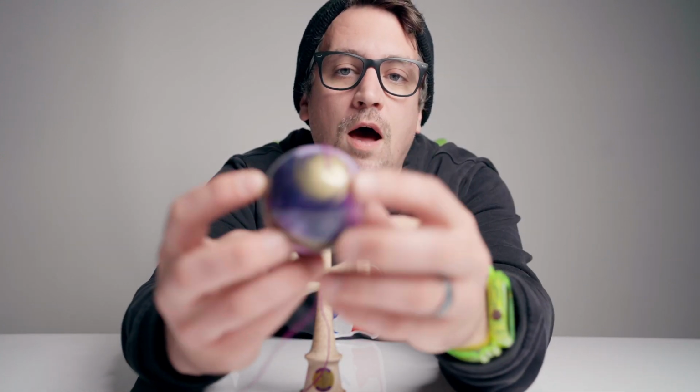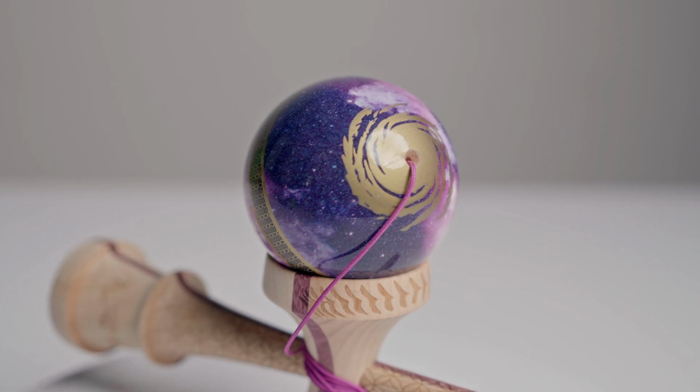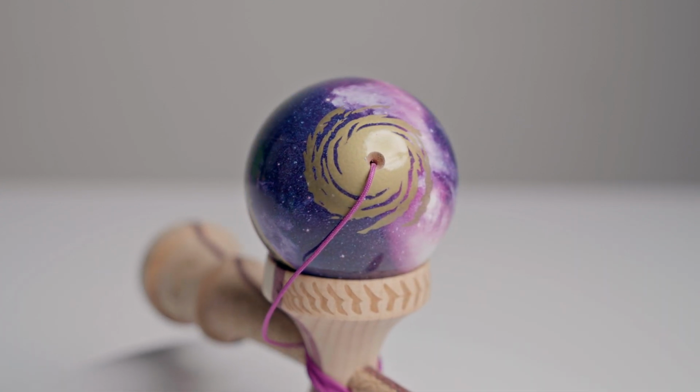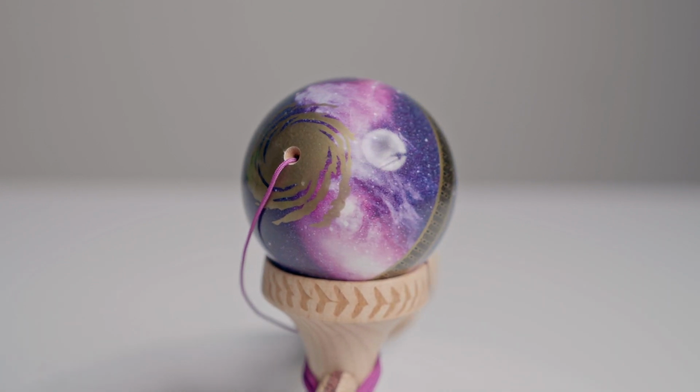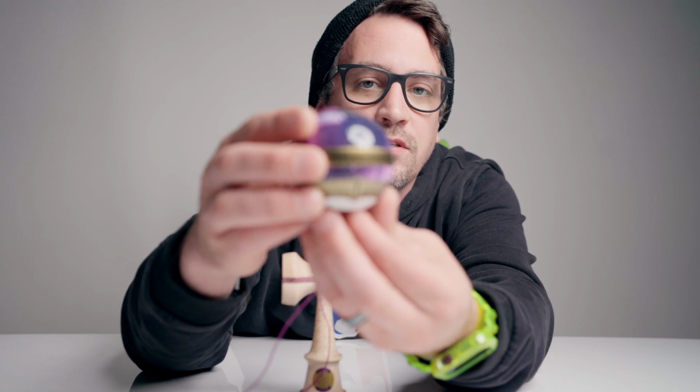On the top, we have our tracking. We have a little bit of black hole action to go along with the whole theme. Really just a nice little top piece to give that tracking that we all need on our Kendamas.